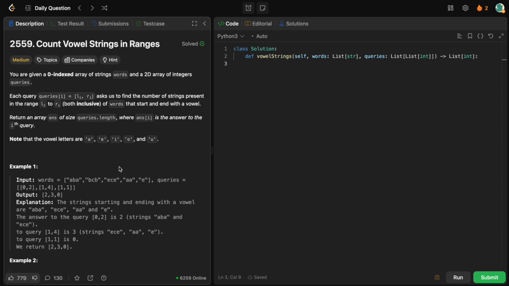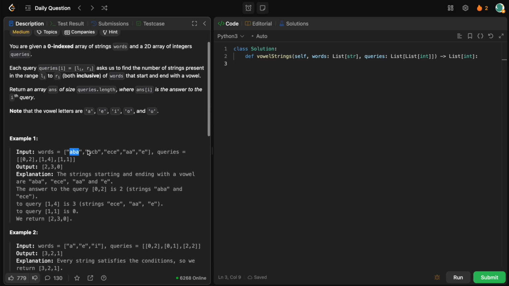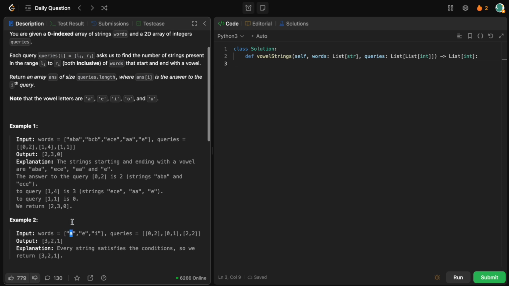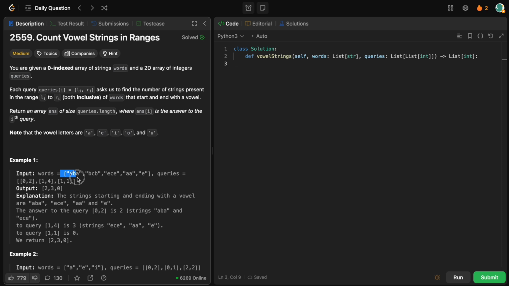And the strategy we will use is called prefix sum, and that is where we calculate for each word in the list of words, does that satisfy the condition, which in this case is where the first and last character in each word, in each string, is a vowel, where they can be the same. The first and last may be the same character if the word is a single character length. And let's actually run through this example.